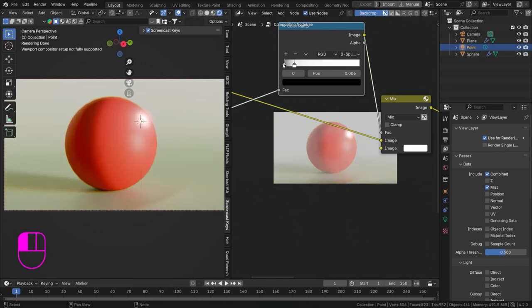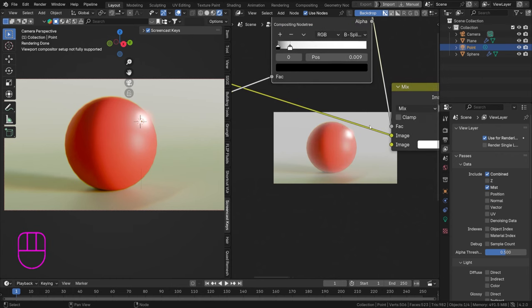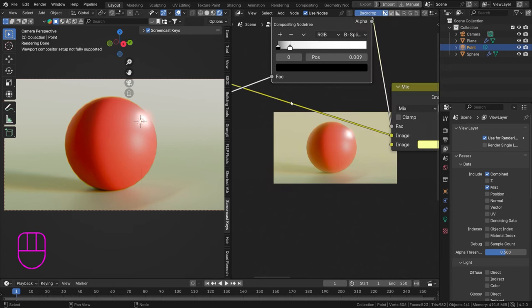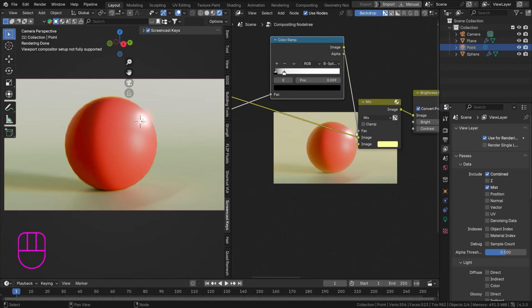Right, and you have to find your own kind of cutoff there, something that you want. Something like that already looks quite interesting. And now you can control the color of your mist, for example, as well. Right, if you want more of a bluish mist, or more of a greenish background fog, you can make that happen as well. Right, it's quite interesting to use. So that is one way to do that.